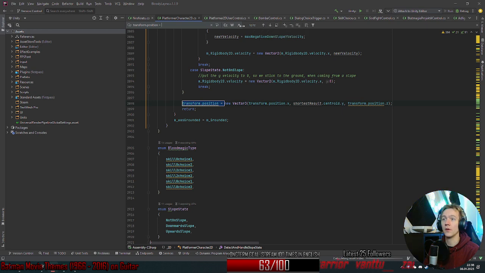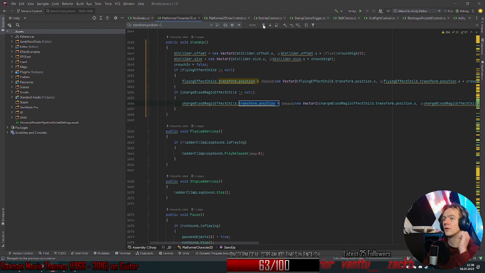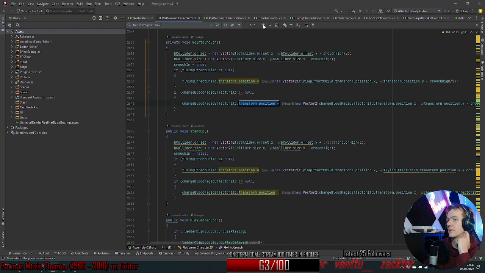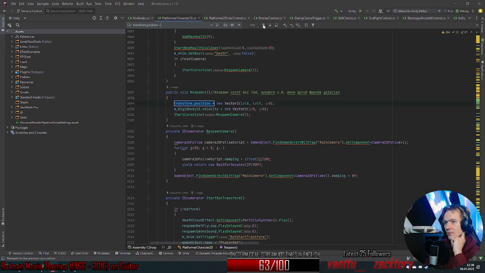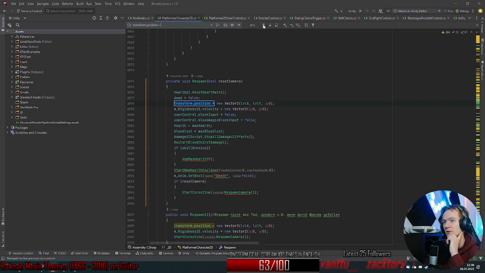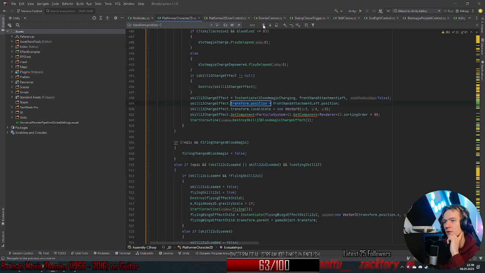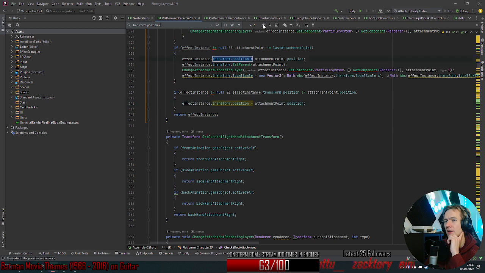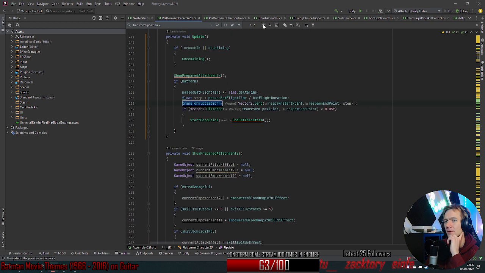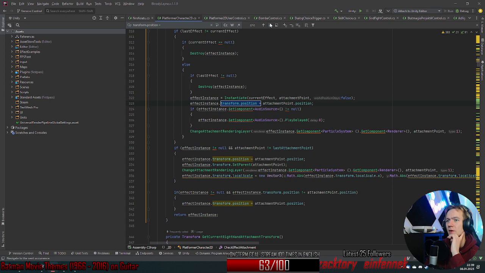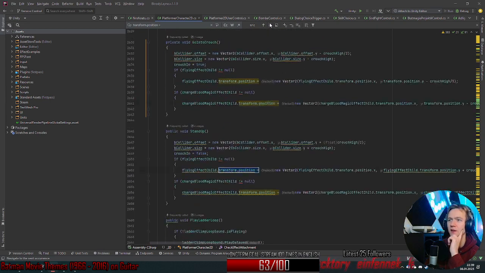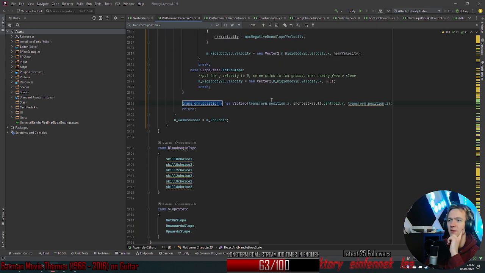No. Okay, that's not the character transform position. Here we're spawning. Effects, effects, effects. It's only if we are spawning. So okay, this is the only instance where we set our transform position of the character.